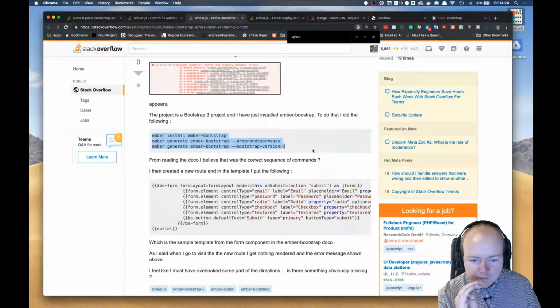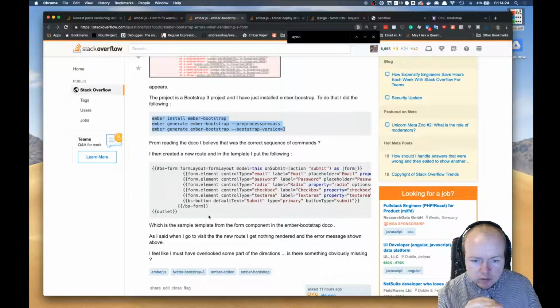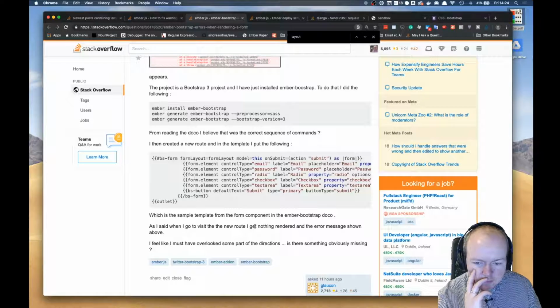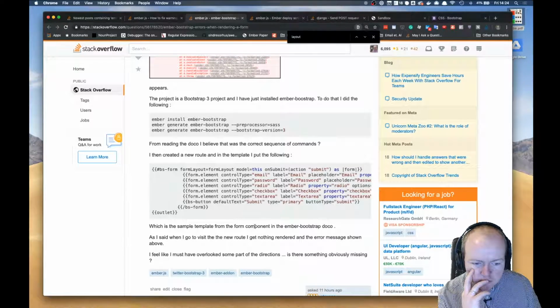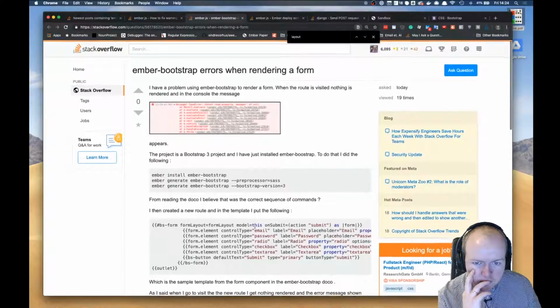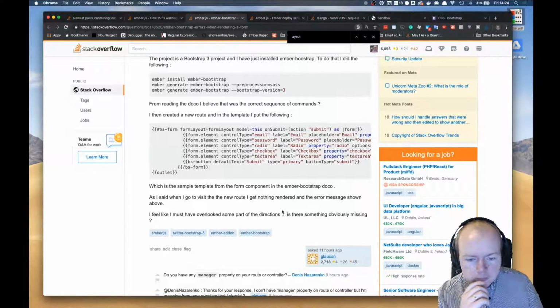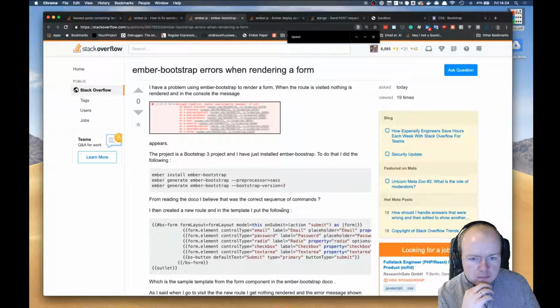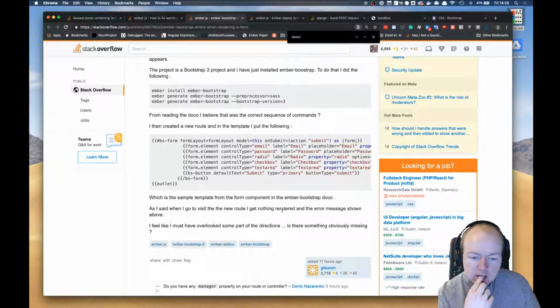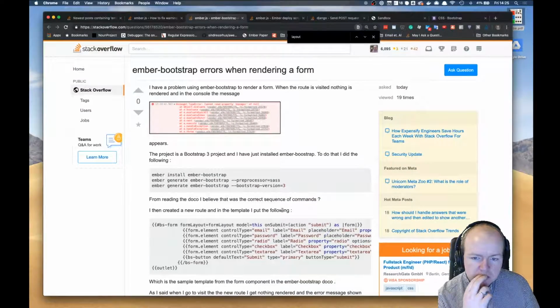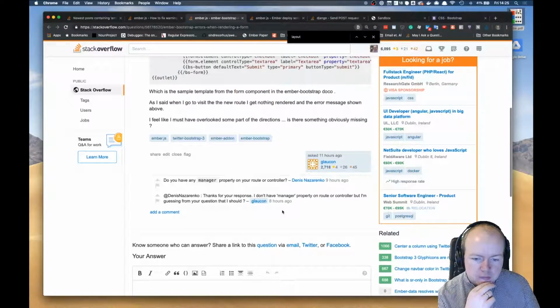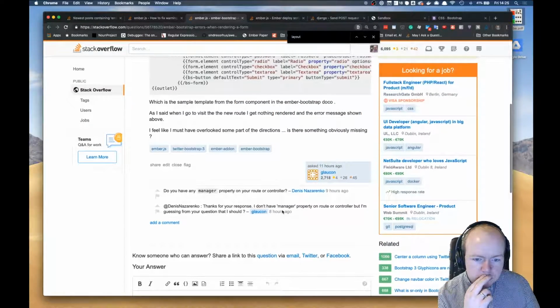We don't need to do all these steps, but we followed exactly those steps. This also feels a little bit like one of those problems where if you've done a whole bunch of things that add files and move them around, sometimes just restarting the local server helps. I'm not sure. It doesn't usually look quite like that. It's usually more like cannot find file, blah blah blah. But there's got to be, cannot read property manager of null. Yeah, I have a sneaking suspicion.